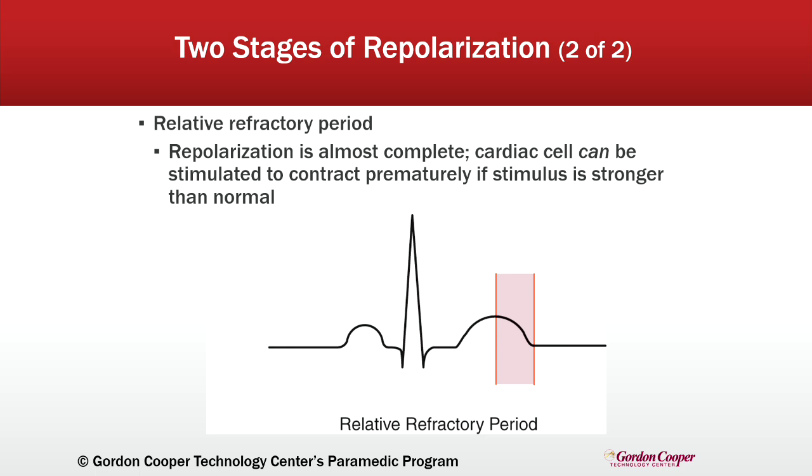And then we have the relative refractory period. The relative refractory period comes right after the absolute refractory period. During this phase, the cardiac cell is almost fully repolarized and getting ready to respond to another signal. So there is some potential for stimulation. During the relative refractory period, the cell can be triggered to contract again, but only if the incoming electrical stimulus is stronger than usual. So while that cell is recovering and getting ready for the next impulse, it's not completely off limits. It just needs a little extra push to fire. This allows the heart to respond to signals, but it still ensures it's not jumping the gun too early.